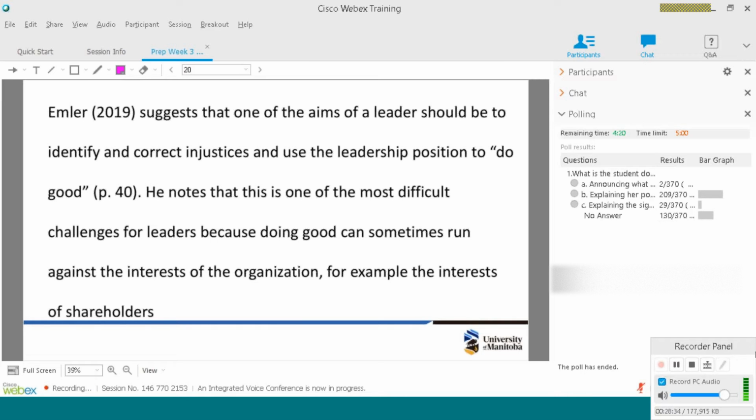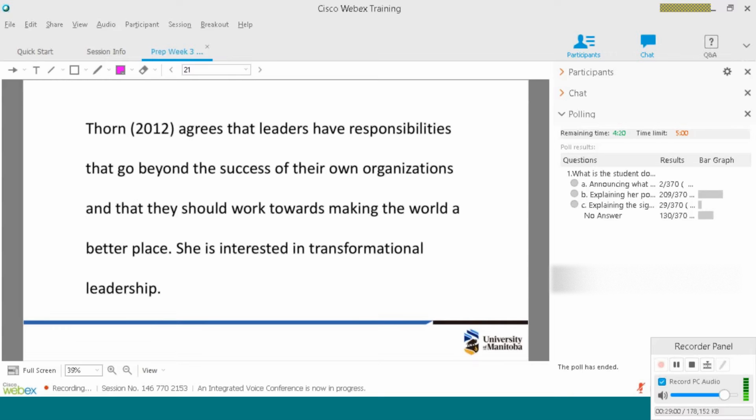And notice how she has quotation marks around "do good." Those are actual words from the Emler article, and so they need to be inside quotation marks. Great. You picked up on some of the signal phrases. Even that phrase, "she notes that." So this writer is trying to be really clear that this information is mostly paraphrased, a little bit quoted from the source by Emler. Let's do another one.